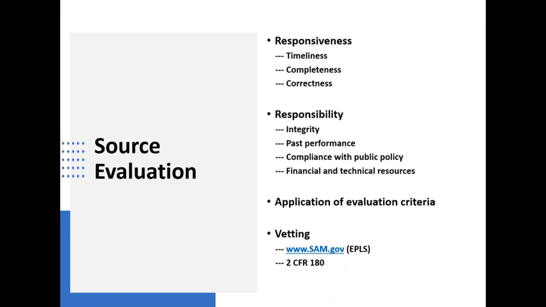Responsibility has to do with references to their organizational integrity, their past performance, and so this is where asking for references and checking them is important. Compliance with public policy. Now, this may involve you checking behind the potential contractor to see if their corporate status is appropriate, to see whether they're up to date on taxes.